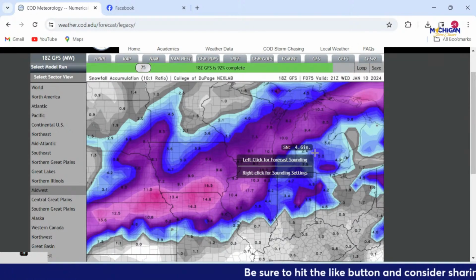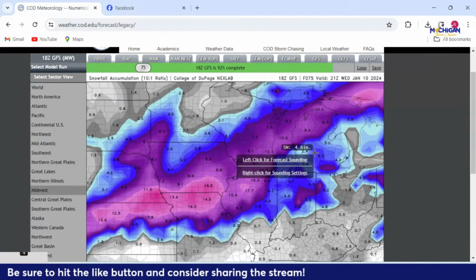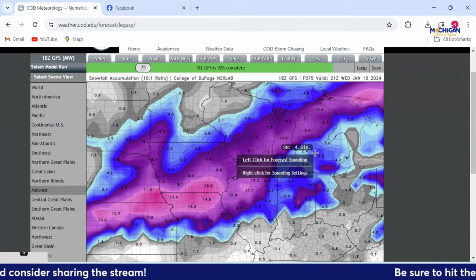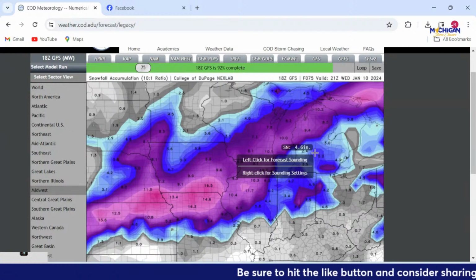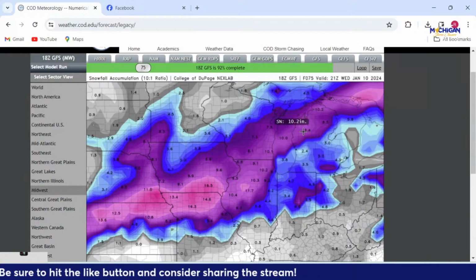I think the majority of you in the heaviest snow swath are going to be between the 5 and 8 mark. So areas like Traverse City, Cadillac, West Branch, Gaylord, Grayling, Houghton Lake, all the way up through the Alpena, Rogers City, Sheboygan area. Those are going to be the cities that see the heaviest snow.